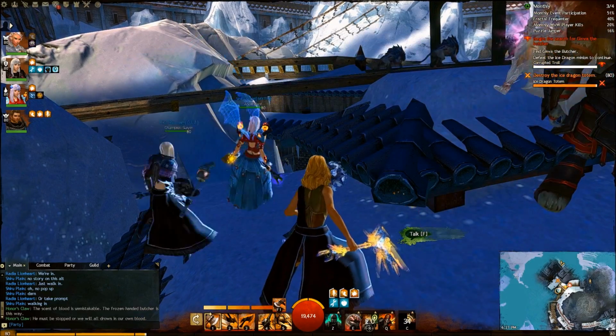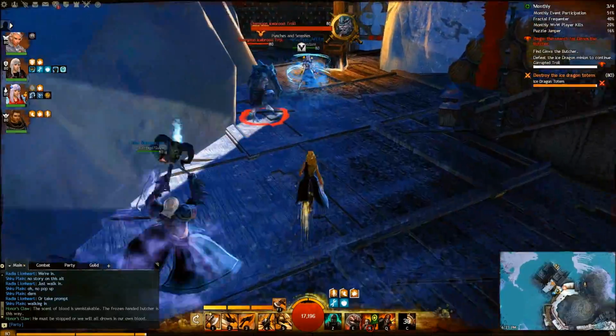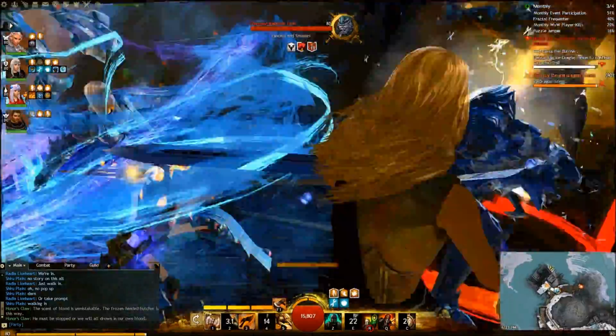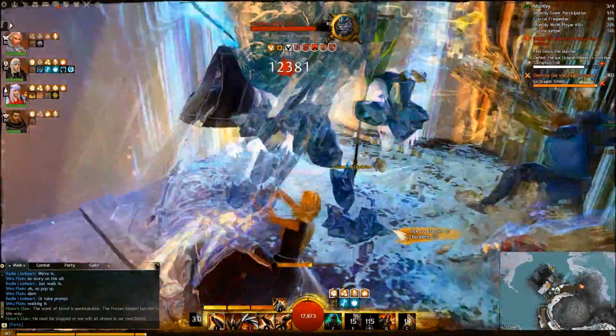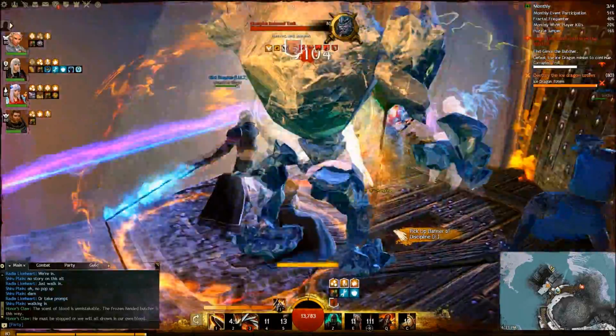The goal here is not to aggro the wolves and not to aggro the ads. If you want to be safe, wait until the wolves are all the way to the right side of the bridge before you jump down, and then pull the boss into this corner here. And then just melee down the boss. His attacks do hurt a little bit, but you can usually heal through most of his attacks.